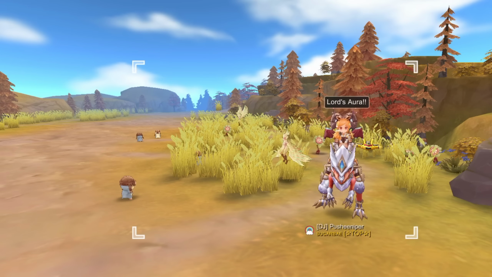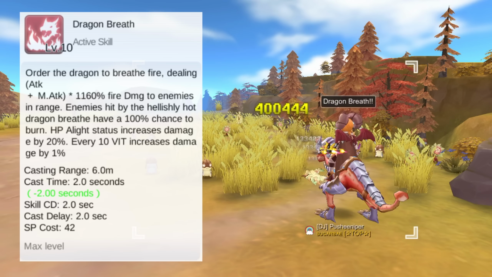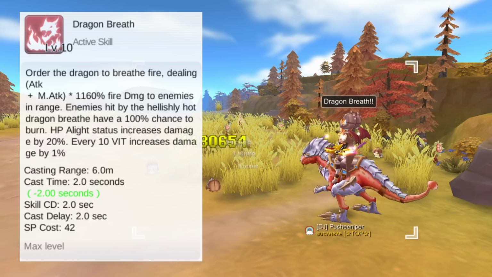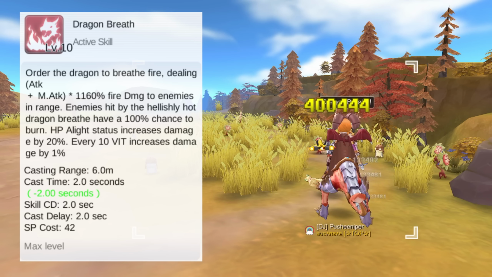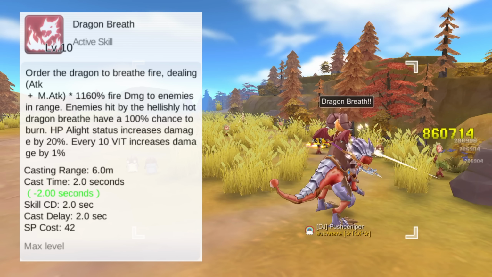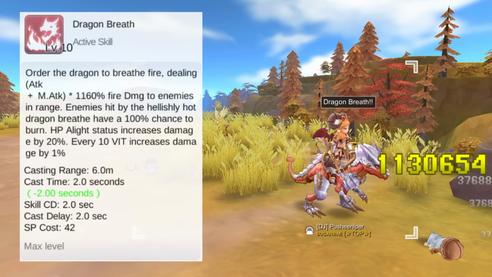Up next, we have the offensive skill, Dragon Breath. This is an AoE skill that deals fire damage to enemies within range with a % chance to burn. Note that the damage is based on a combination of physical attack and magic attack damage. At skill level 10, there is a 100% chance to burn enemies. Note that the HP Alight status will increase damage by 20%, and every 10 bit will increase damage by 1%.